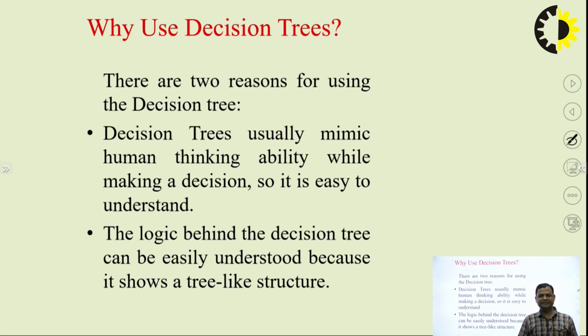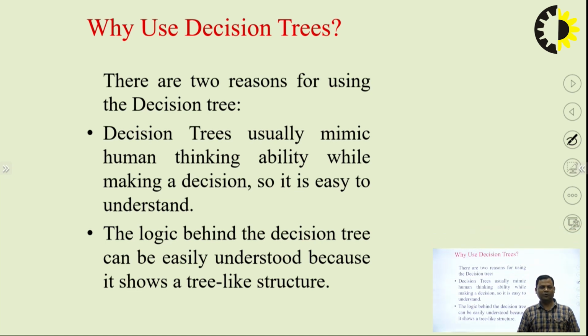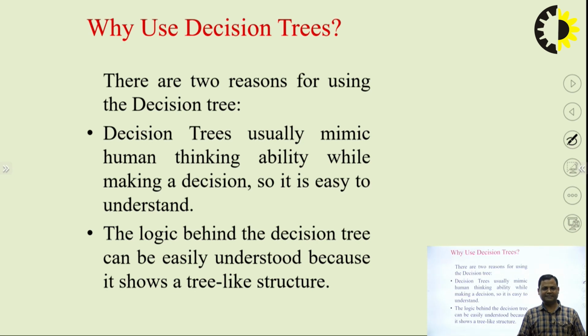So everyone is able to get to know what is going on in the particular decision cases, what kind of decision is being taken at a particular decision node. That is easily understandable to any human being. This is the basic reason behind using the decision tree, and we apply it to solve real-life complex problems.